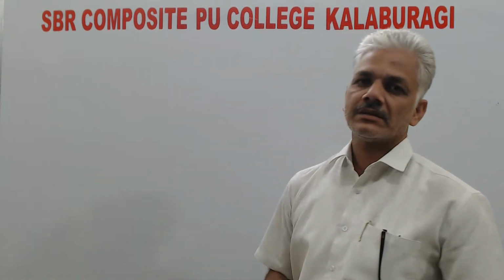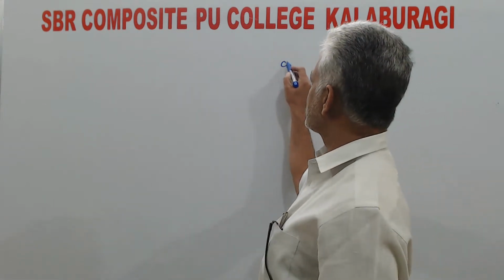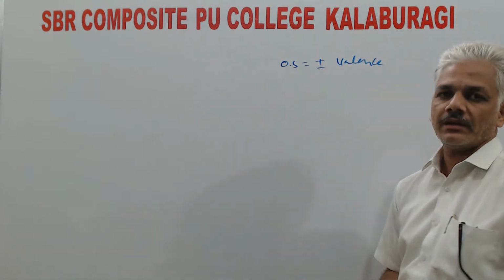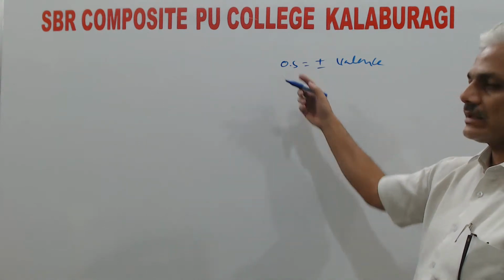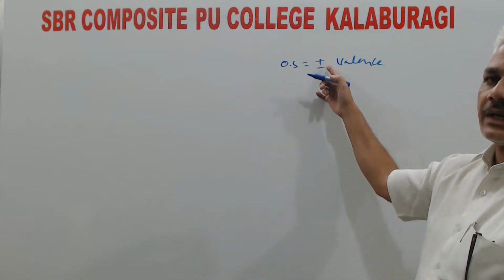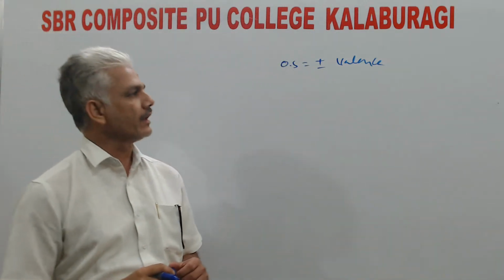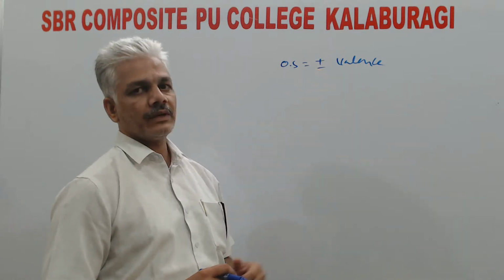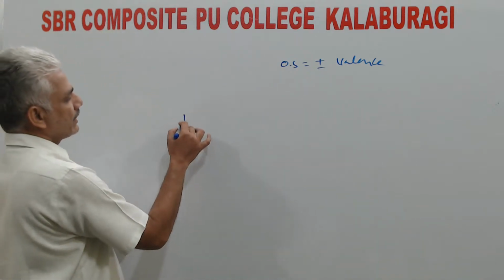So, how to calculate oxidation states? This concept we actually practice in basic concepts of chemistry. Oxidation state can be taken as equal to plus or minus valency. That means valency is just combining capacity, it is a number, whereas oxidation state corresponds to the type of charge acquired by an atom during the formation of a compound. More electropositive elements get a positive value, more electronegative elements get a negative value. So here the concept is known to unknown.